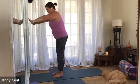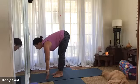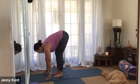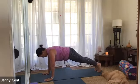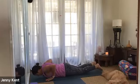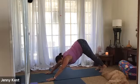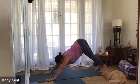Exhaling, folding forward. Inhale, lift your chest. Lift the gaze. And then exhale, just step back into your high plank and then slowly lower your body to the mat. Untuck your toes so the tops of your feet are on the mat. Inhale, lift up into upward dog and then exhale, toes under into downward dog. That's it. Just go at your own pace. Let your breath be the driver of the movement.